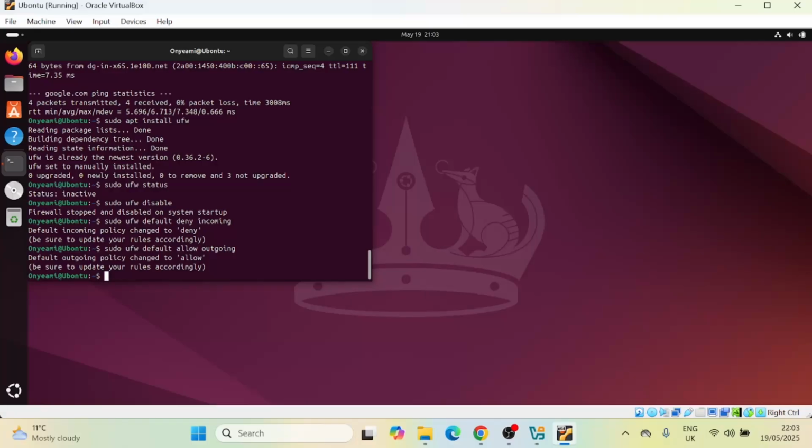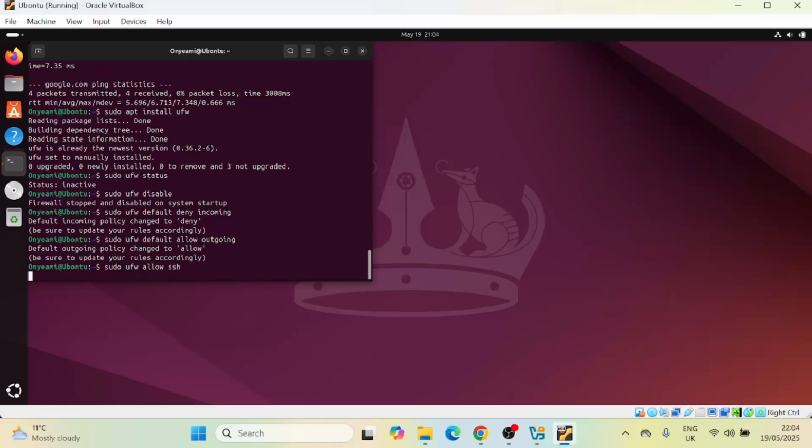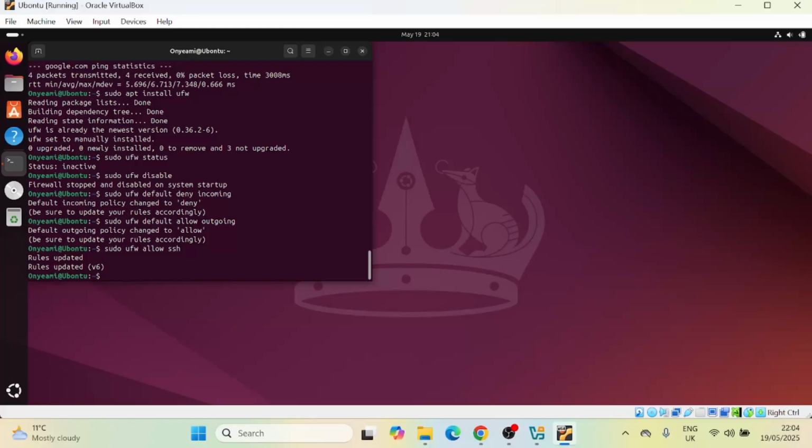Let's make sure that we don't lock ourselves out when we enable the firewall. So we'll do that by typing sudo ufw allow ssh. Enter. Now let's sudo ufw allow http.